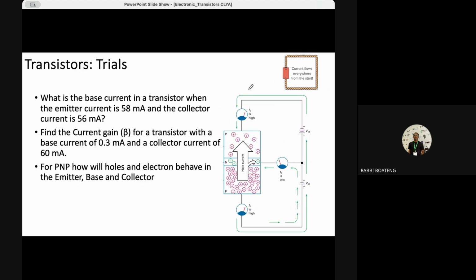I brought a question here for you to go through. We didn't go through the PNP. What we did was the NPN, but it's the same. As we explained for the electrons, where we have some electrons moving, some holes here, and some minority of these electrons here. The holes is just the inverse.